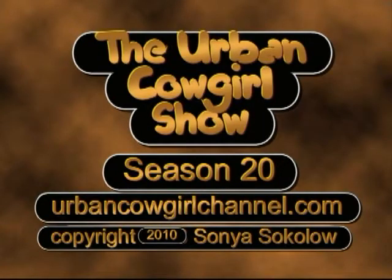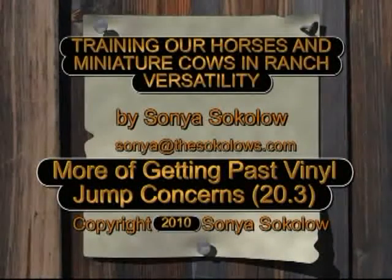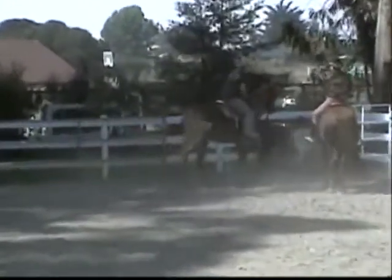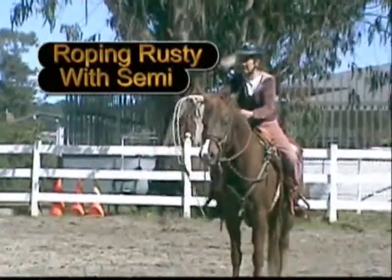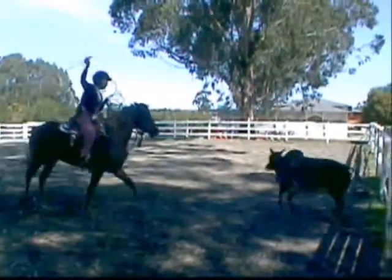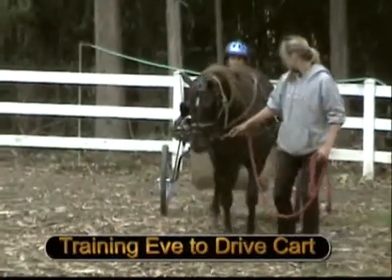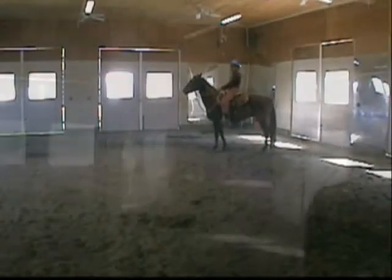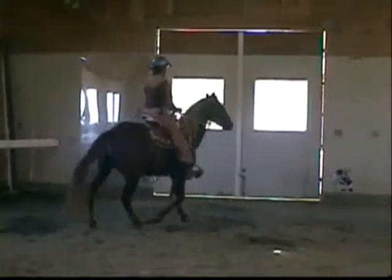Welcome to the Urban Cowgirl Show, training our horses and miniature cows in ranch versatility. Penning Rusty and Susie, our bull and heifer. Roping Rusty with Morgan horse Semi. Training Eve to drive cart. Training Eve to work over her haunches with a motor cow simulator.